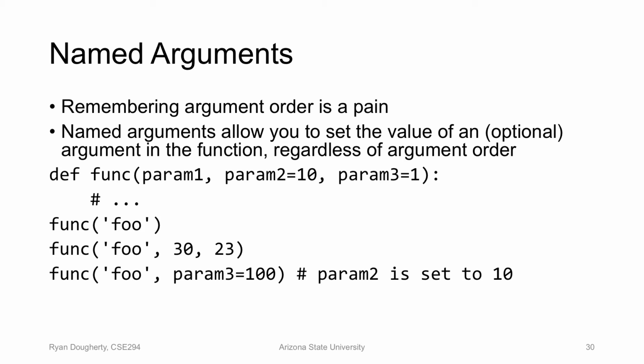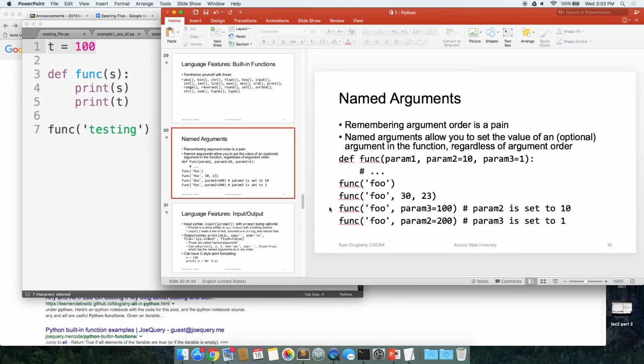But if I include them, then I can actually set param3 equal to 100 when I call func. What that does is it replaces the value on the right-hand side of the equal sign, when I'm calling the function, to where param3 is declared, which is in the argument list of the actual function. But the really cool thing is, this location doesn't have to be after foo. It could be anywhere, as long as it's actually declared somewhere.